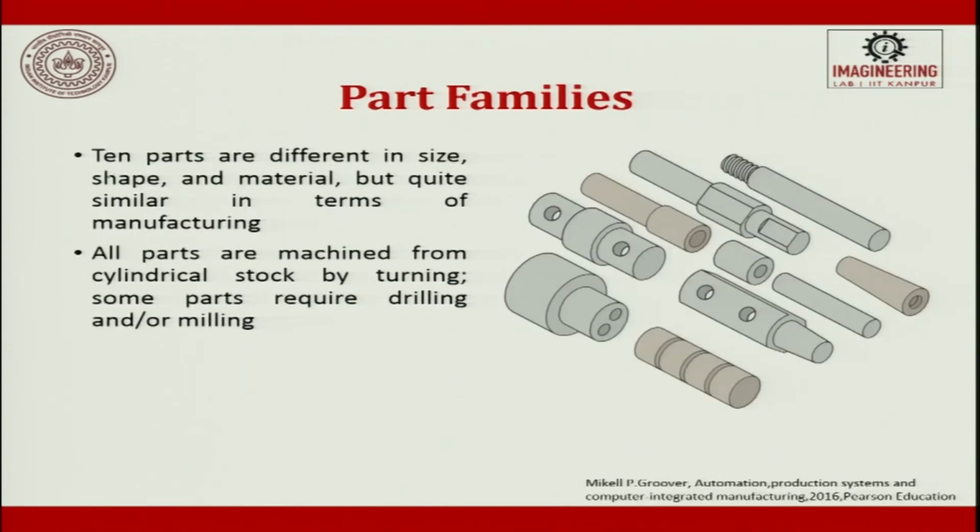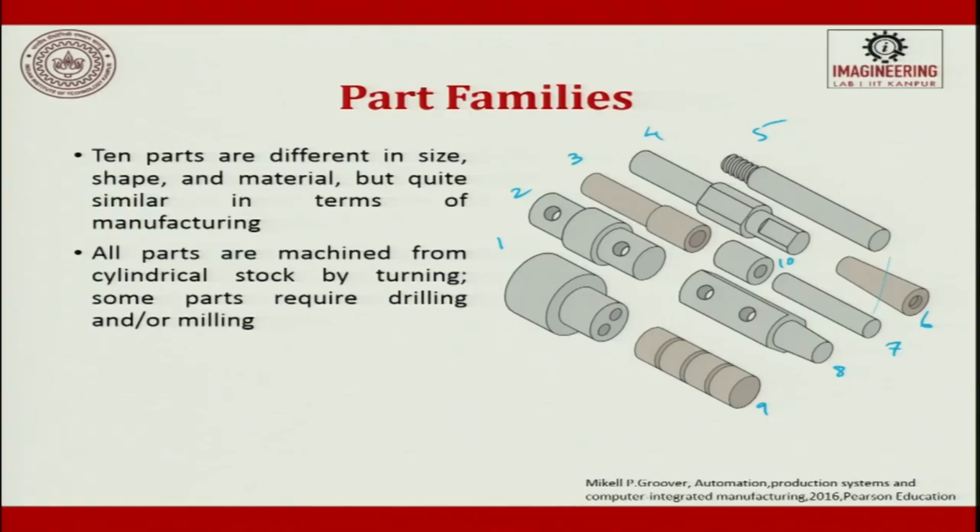Part family, 10 parts, these are 1, 2, these are different parts. Have you seen it? Pretty interesting. I have put 10. Okay, here is the 10th fellow, a short fellow. So, you look at it, all of them are completely various, right. So, there are 10 different parts. Their sizes are different, their shapes are different, the features are different, but you can still classify them under one family. What is that? They are all circular.